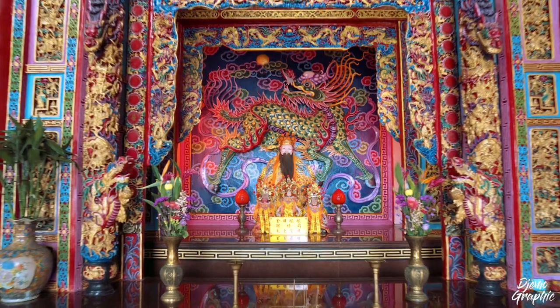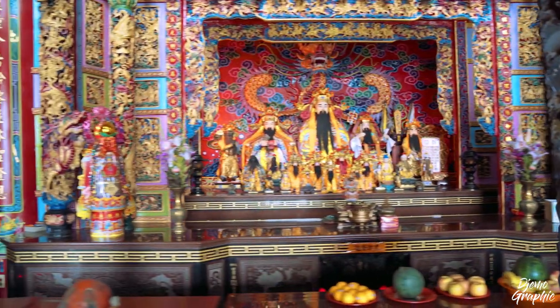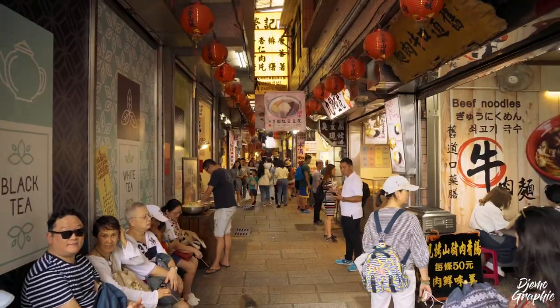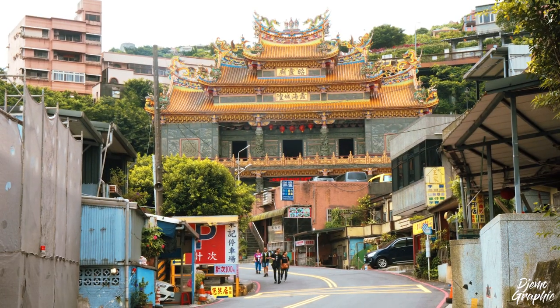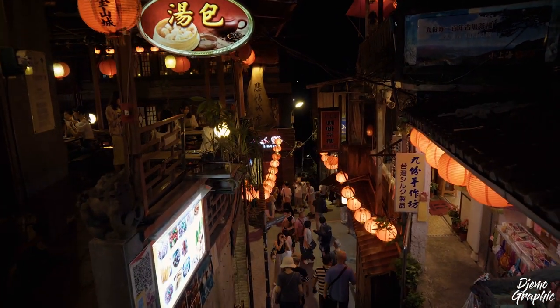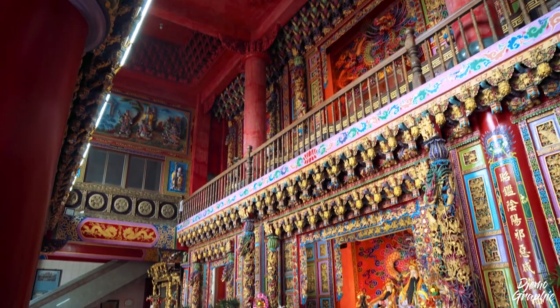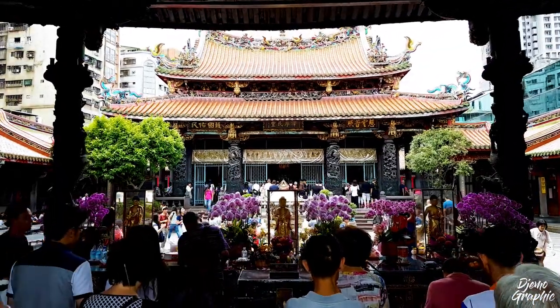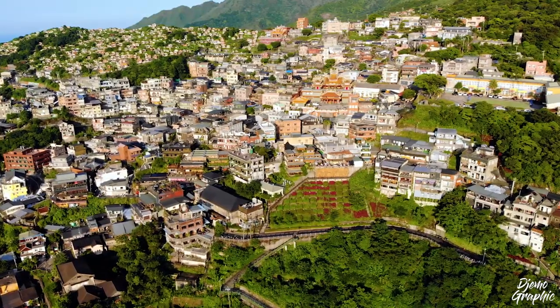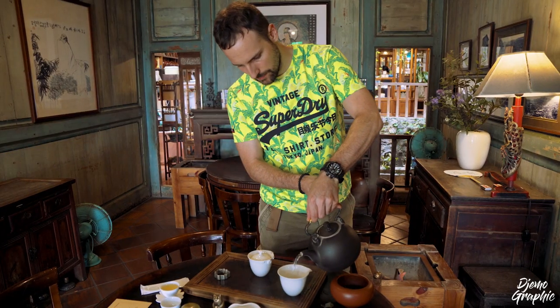Right next to the lookout and the entrance to Jiufen Old Street lays the Chaoling Temple. When walking up to the northern entrance to Jiufen Old Street, you will surely pass this temple. This one is a little bit bigger than the previous one and it's also very beautiful. As you can see, in comparison to the Old Street of Jiufen, these temples aren't overrun at all. I think that's simply due to the fact that most travelers first go to Taipei and visit quite a few temples there, but when they come up here to Jiufen, they look for different things, such as experiencing the traditional village culture in the Old Street, the tea houses and the foods.